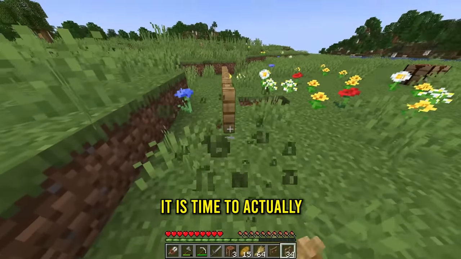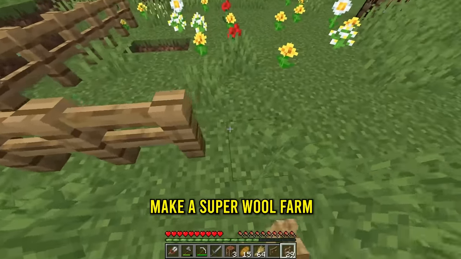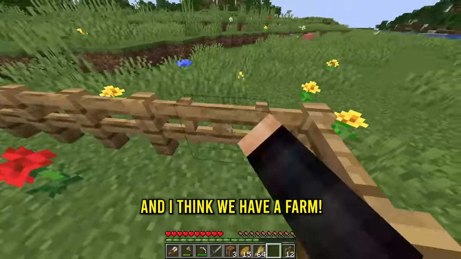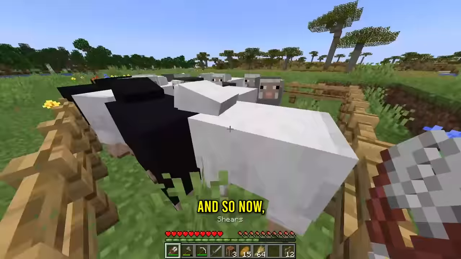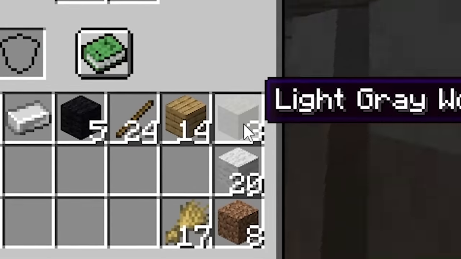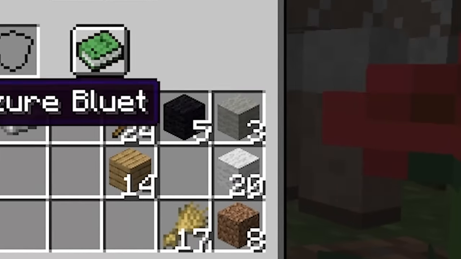It is time to actually put down the fences and pretty much make a super wool farm for the stack of wool. That should be big enough. Get one fence gate, and I think we have a farm. All right, sheep, you're free to go. And so now, let's see how much wool we get with the first one. Oh, wow, that's actually a lot. 20 white wool, 3 light gray, and 5 black wool. All right, now we wait for them to eat.